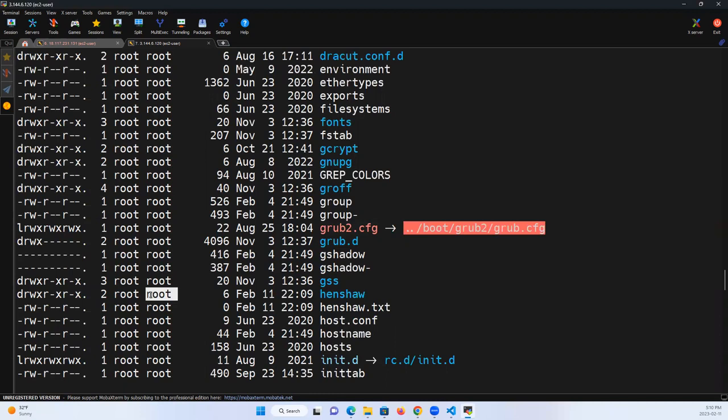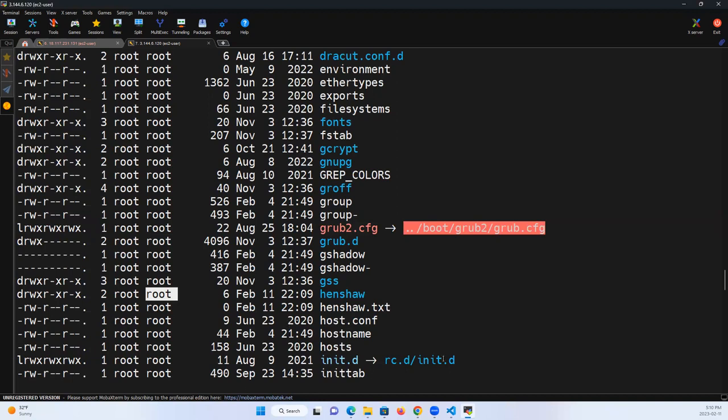The ownership is root and the group is also root. This is just to demonstrate the ownership of files and the ownership of directories.